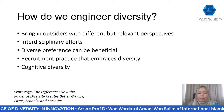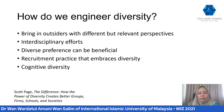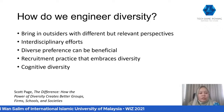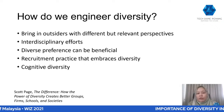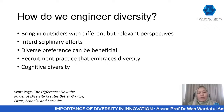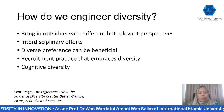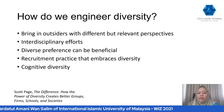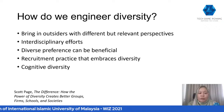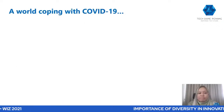So I believe that bringing people with different perspectives is very important, and having interdisciplinary efforts in solving problems, because this diverse preference of people can be beneficial. Even though you come with various diverse perspectives, all of these diverse perspectives work towards a common goal, which can actually benefit people with diverse preferences and experience. Therefore, the recruitment practice should embrace diversity. That includes not only gender and so forth, which is very, very important, but also cognitive diversity in order for the organization to thrive.